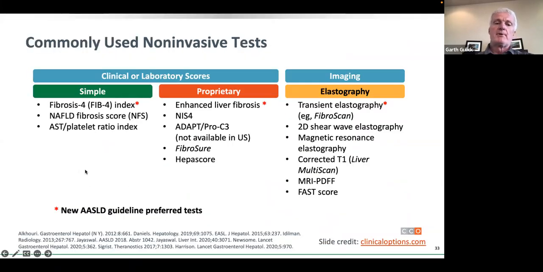So there's a number of options for better screening of our patients. And in the new guidelines that are just coming out right now, they emphasize the FIB4. I'm going to talk about all of them a little: the enhanced liver fibrosis test, which is a $200 proprietary blood test, and then FibroScan over the other imaging techniques. In Oregon, we purchased shear wave elastography machines a long time ago, but because of certain aspects, the AASLD at least is going to prioritize these as the preferred screening tests in fatty liver disease.